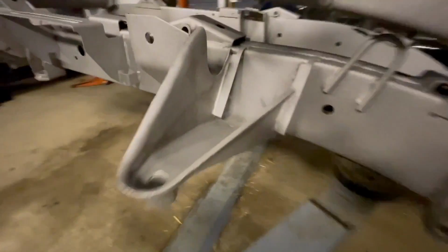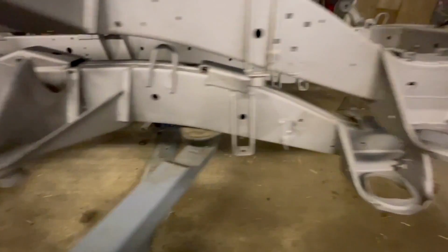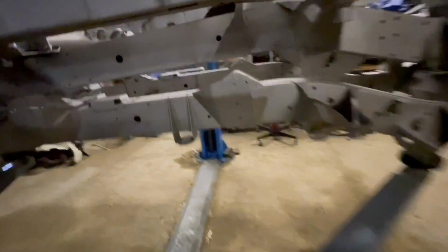Again, this is the Discovery 2 one. Couple little bits there, but not the end of the world. Everything else seems good along it. Back to this other side where there is a hole. Yeah, see, that's going to need repairing, but again, not the end of the world. All the rest along it looks good.